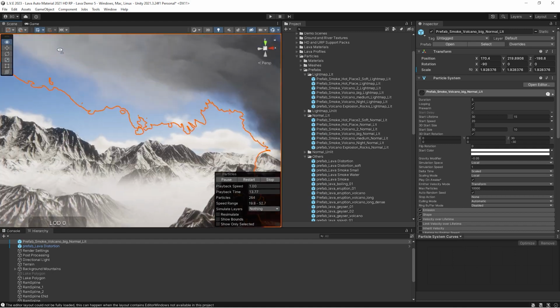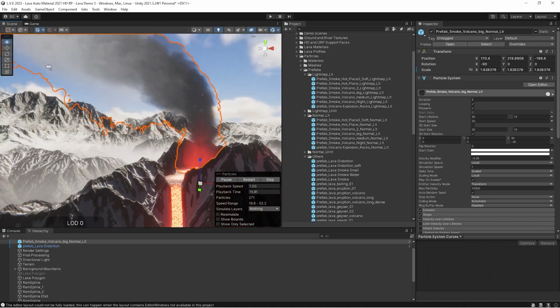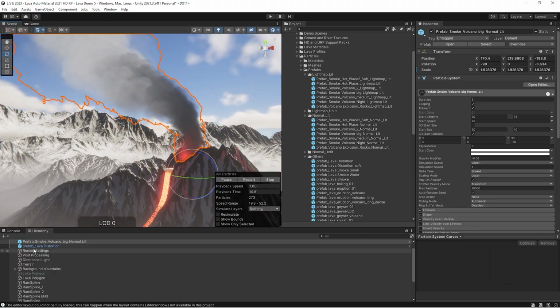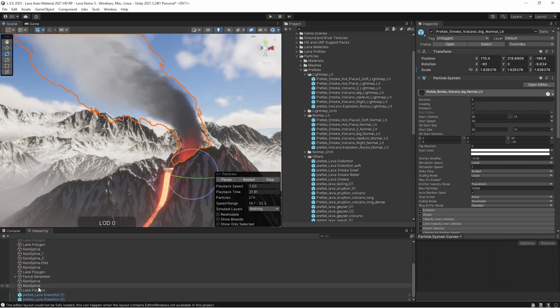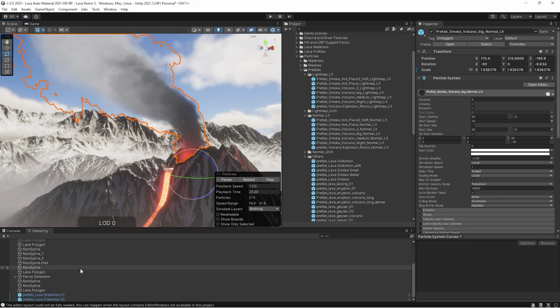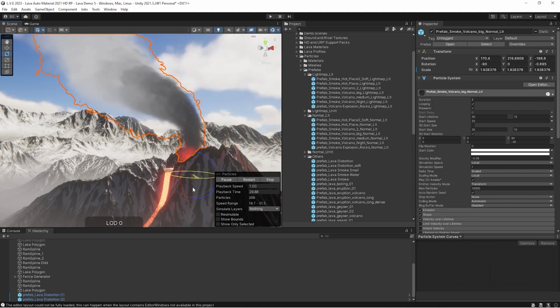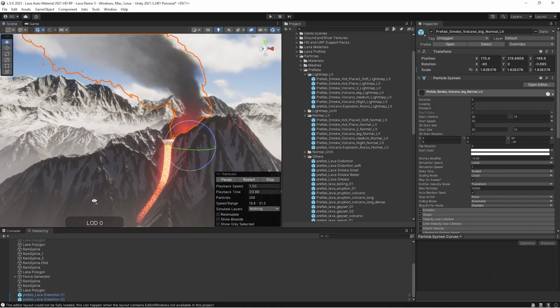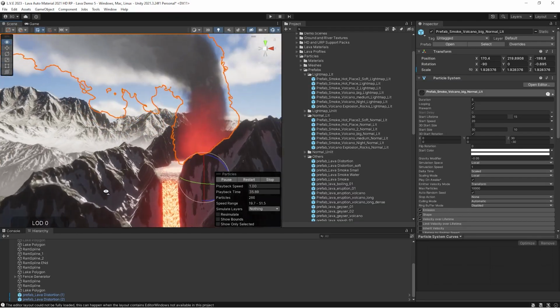Let's scale this up a bit, and we see that these particles look pretty nice. They could be affected by wind. We could also rotate it. Yeah, we could really adjust these smoke particles so they will look realistic.